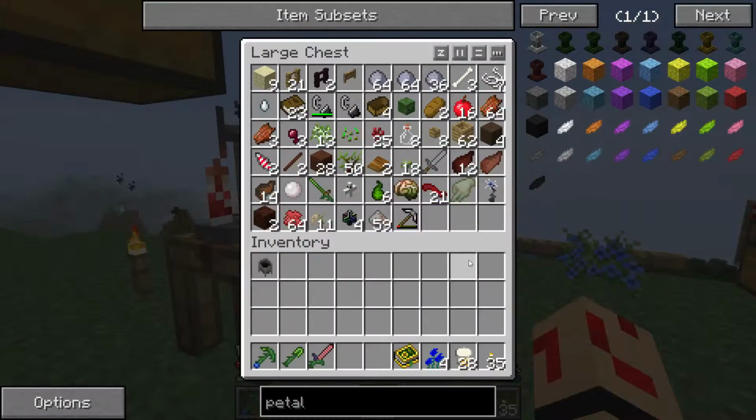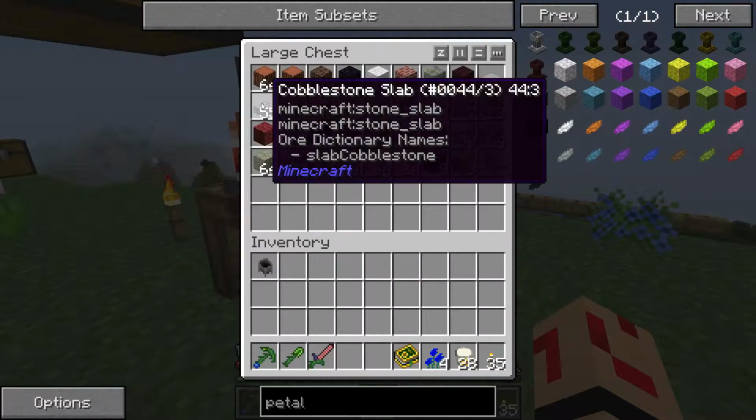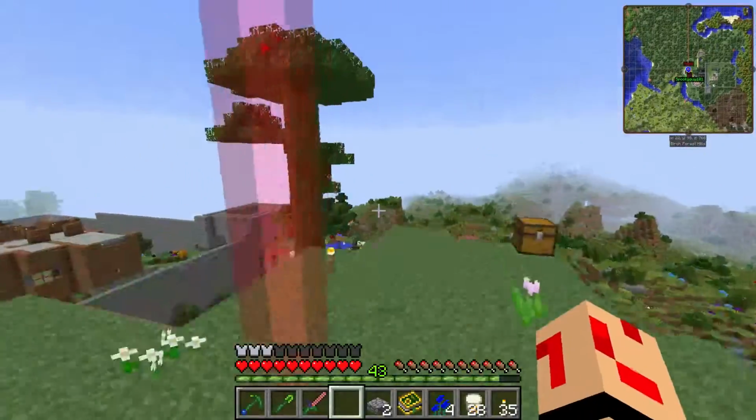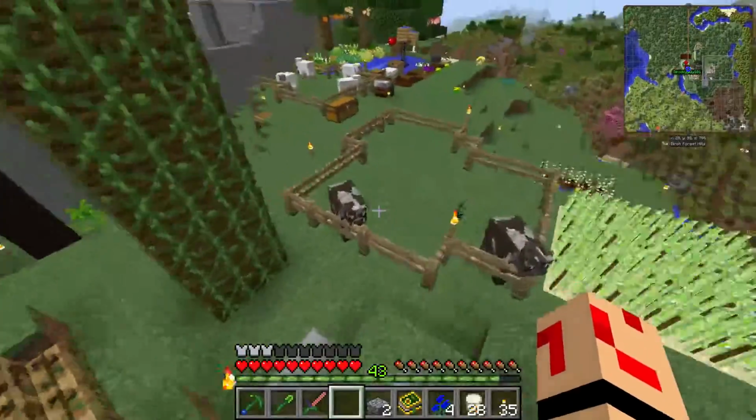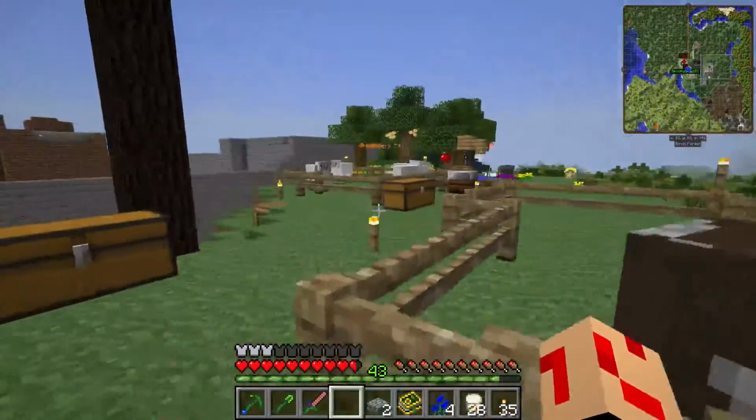Stone slabs, I'm talking about here. There's 2. I'll go get a petal from over at this thing, and hello spider. Don't hurt me please, it's daytime. Let's see.